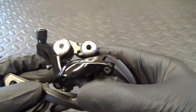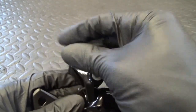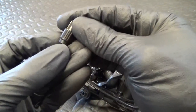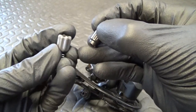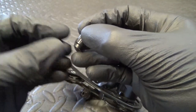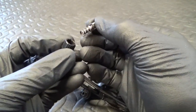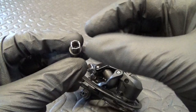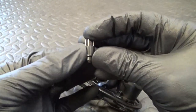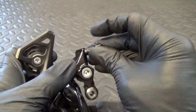They're all basically the same. The barrel adjusters consist of an outer plastic part — they can look different but it's all basically the same — just the plastic outside. Then you've got a metal inner piece, and then you've got a spring. You locate the spring into the slots, it's spring-loaded like so, and then you push down and screw it back into your derailleur.